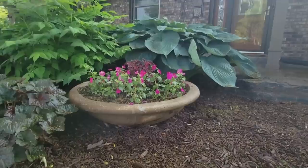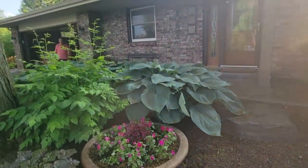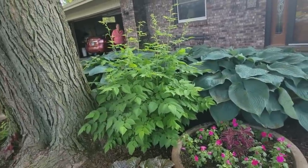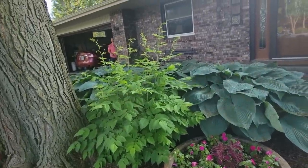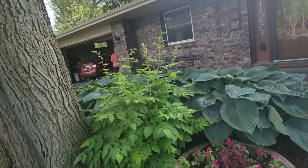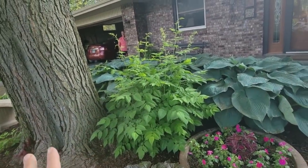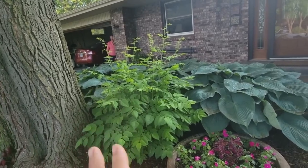This Sedona bowl — we put this one right down on the ground, and the other ones we elevated up. Here is a good example of goat's beard planted at the bottom of a tree. This is actually a honey locust, and it's got the really little leaves on it, but this grows right up against the base of this tree, so it does really well when it has competition.